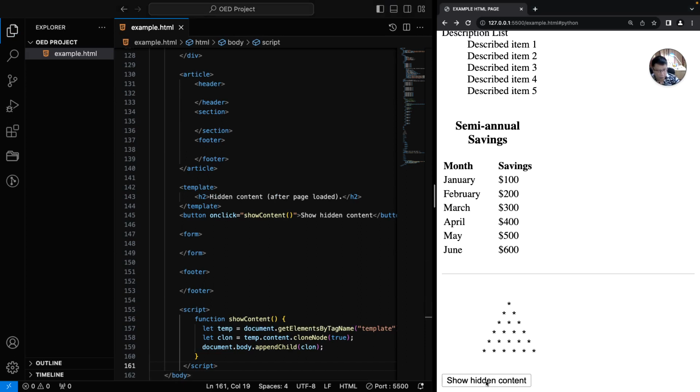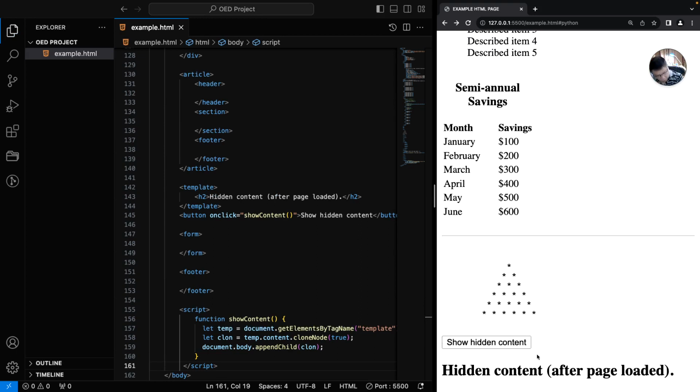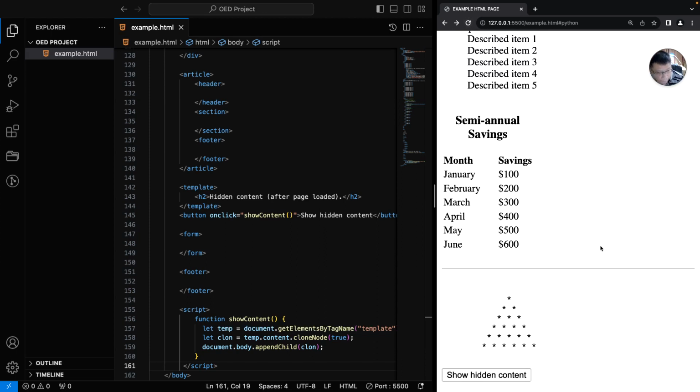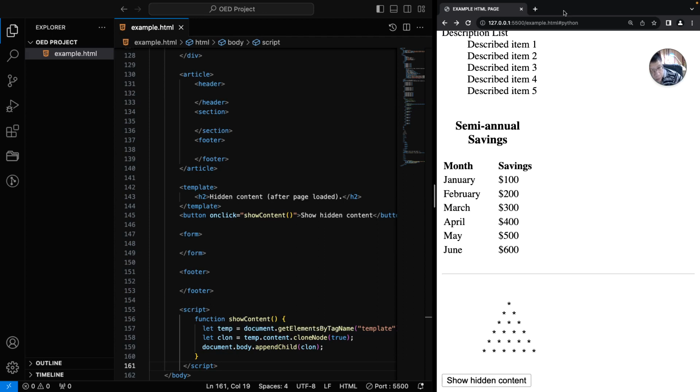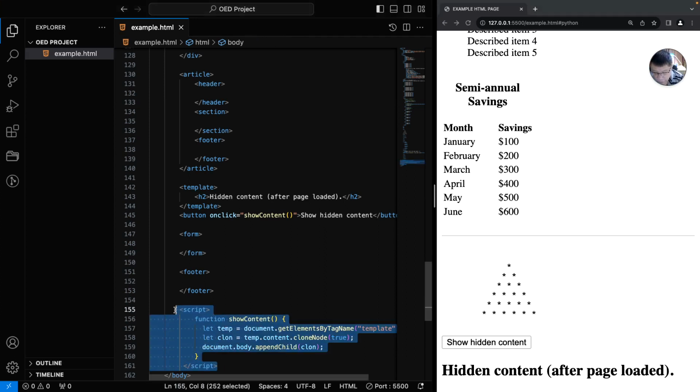Now it will show, hopefully, when I click it. There, it's there. So if I refresh it, it's not there. If I click the show content, it will be there. So let's just comment the script.